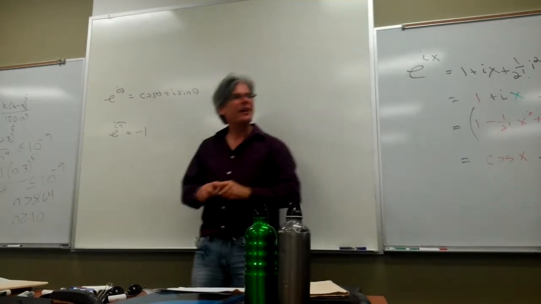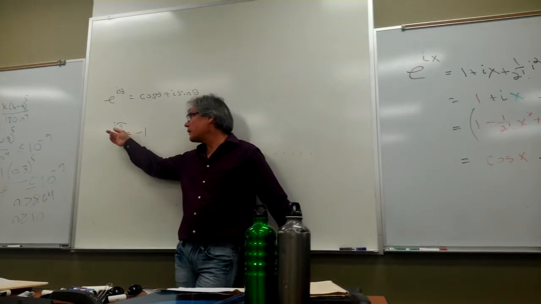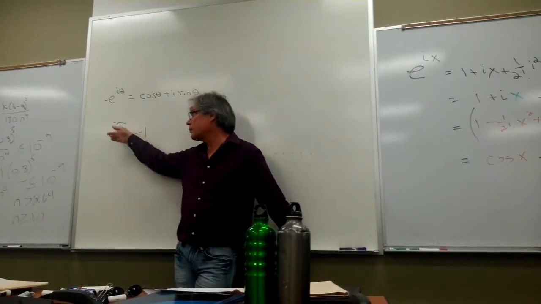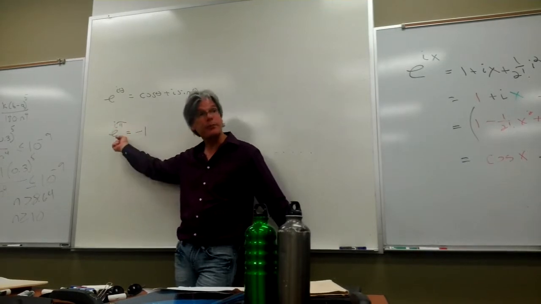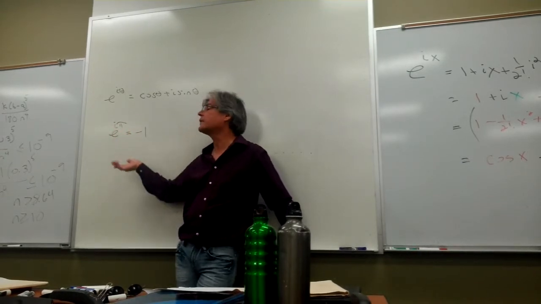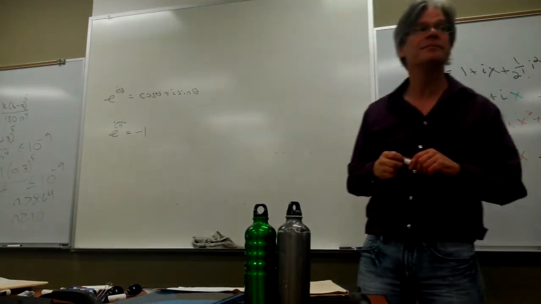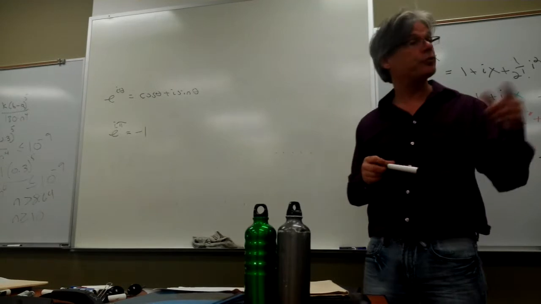Think about it. Composing these three very interesting, most important numbers, but certainly non-rational numbers, not even non-real numbers together, those three of them, combined in this fashion, simply gives me something as simplistic as negative 1. That's pretty slick stuff. Or if it's 2 pi, it's just 1. That's true too. I agree.